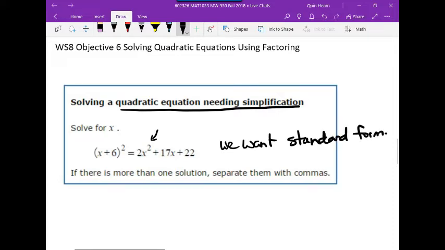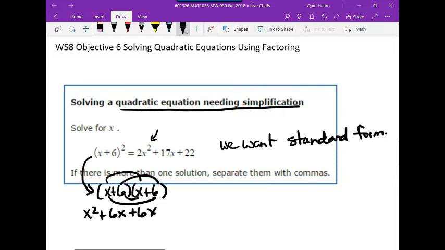Okay, so in order to achieve that, we're going to, first of all, multiply through any parentheses. In this case, we're going to square out the x plus 6, and then we'll see about going from there. So x plus 6 quantity squared is the same as multiplying x plus 6 times x plus 6. If you FOIL that out, notice that you get first times first is x squared, outer times outer is 6x, inner times inner is also 6x, and last times last is 36.